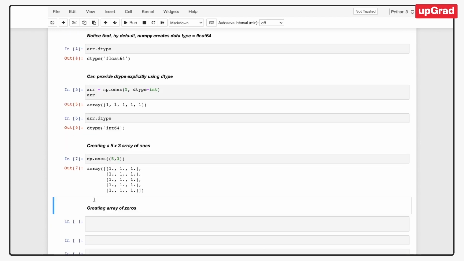In many of the applications, you may also want to create an array of zeros. This is very common. You may have some numbers that you are trying to add values to, let's say some accounting numbers or the counter of some specific event, but you want that array to start with 0. This is where this zeros function comes into picture.